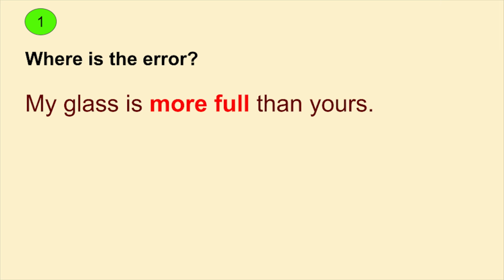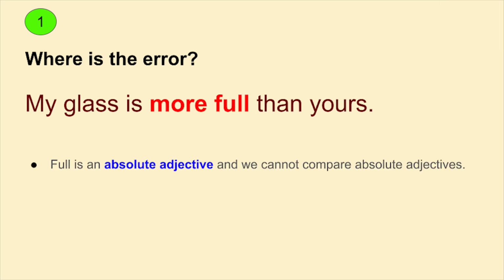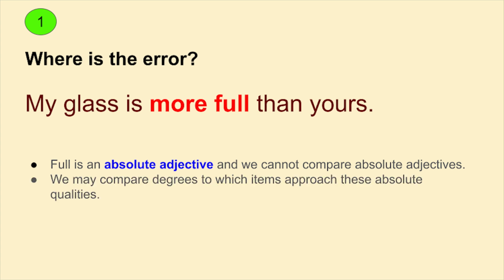The error is more full. Full is an absolute adjective, and we cannot compare absolute adjectives. Something cannot be more full or most full than something else. But if we wish to show a comparison, we may compare degrees to which items approach these absolute qualities. To do so, we may use modifiers such as nearly or almost.